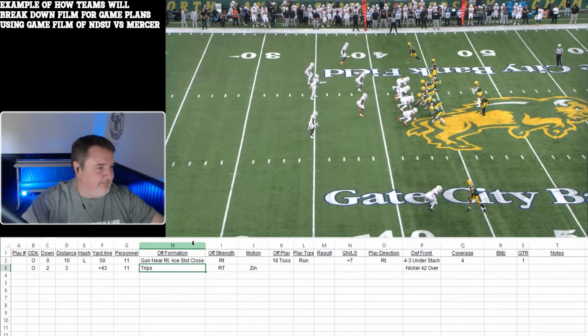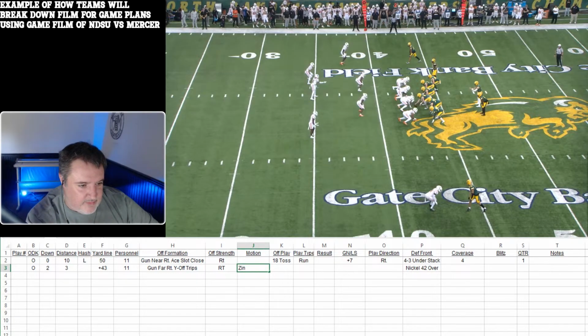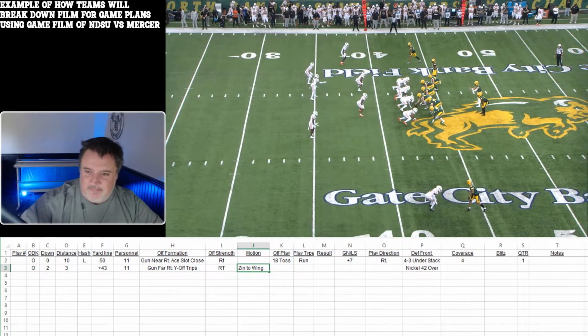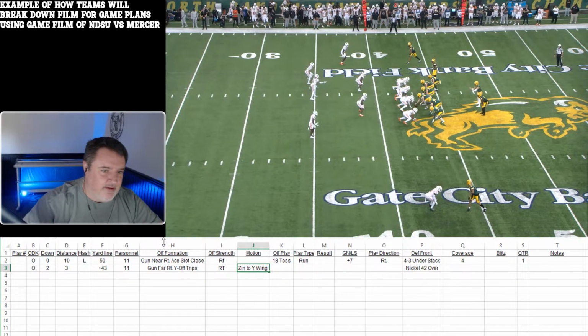We could, but we're not. That's how technical you can get. Zin. We could also say Zin to wing. Right there. That's how I would probably do it. Zin to Y wing. Okay? So it's Zin to Y wing. Z is now motioned in. Y wing. Now we're going to run the play.